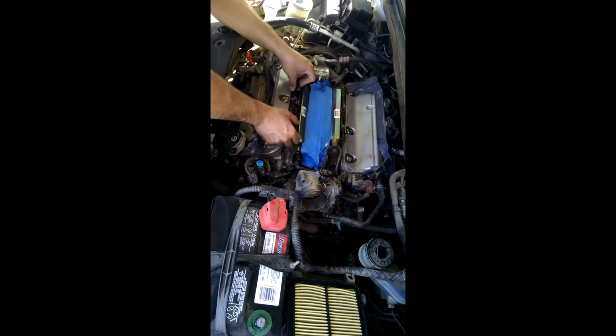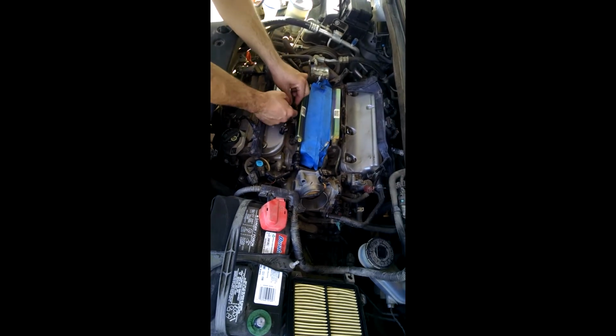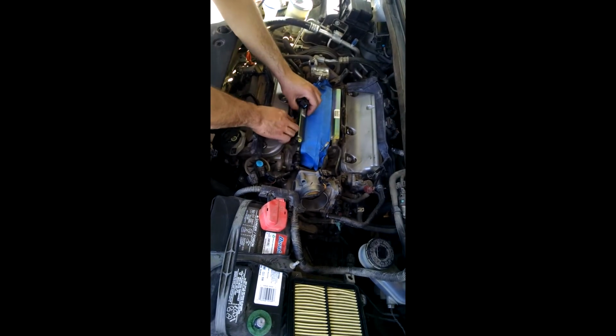So first thing I'm gonna do is all these connectors to the holes underneath.